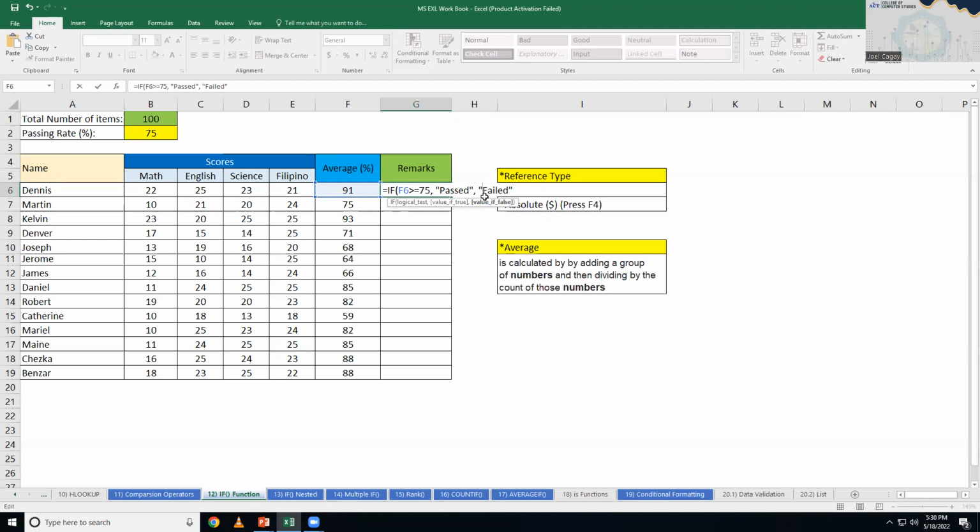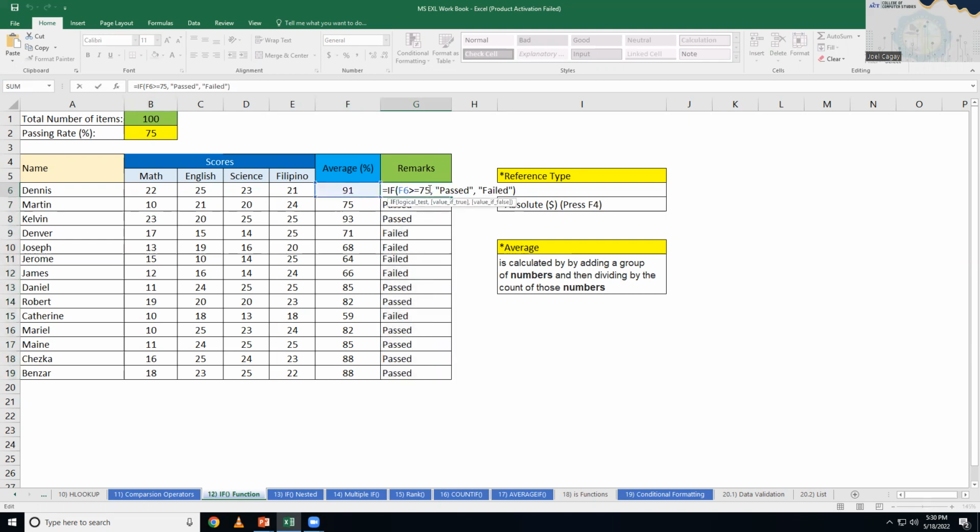Okay, and then hit OK. And then to apply this formula down to the last student, all we need to do is to drag this one like this. Okay, so that's the IF function.